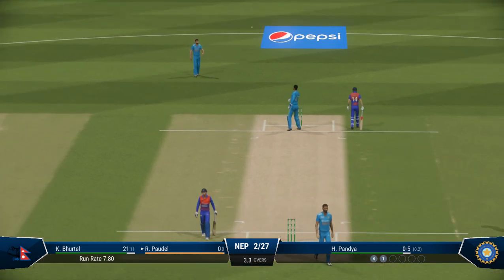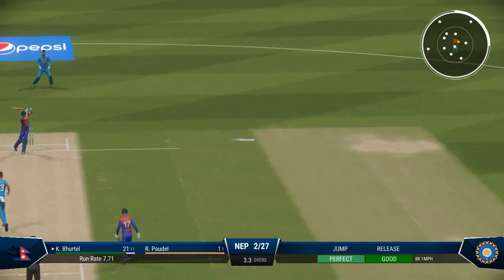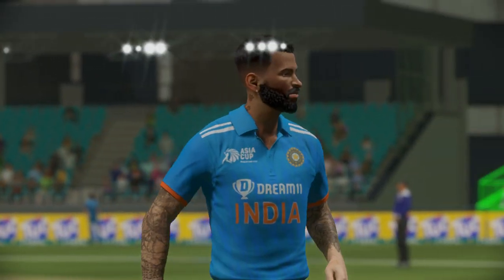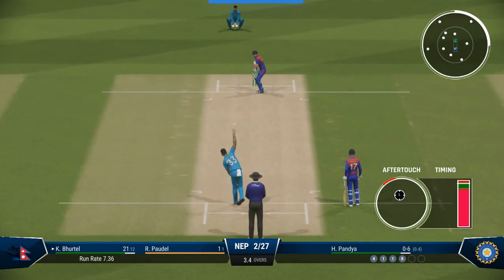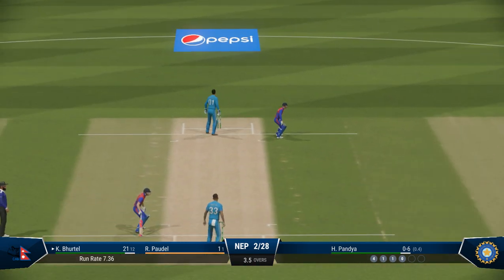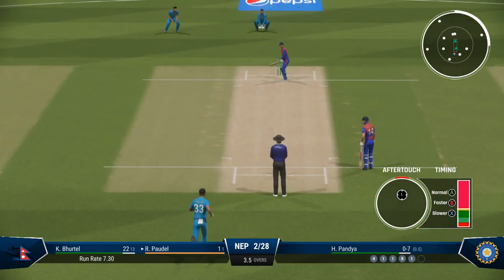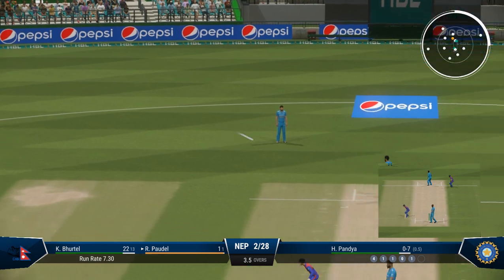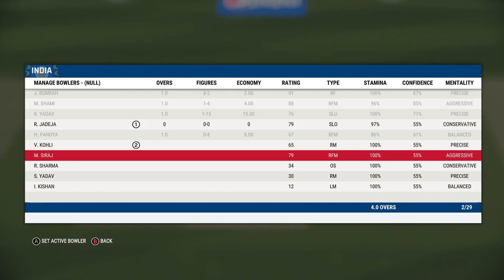Just a little bit wide — well picked up, let the ball do all the work, just nudging it down towards third. Can't get that outside the ring field. Really nice race between the wickets after it was clipped away nicely behind square. Tucked it into the gap, pick up a single, rotate the strike — and that's the over. Nepal are two for 29.